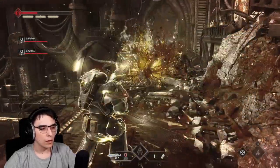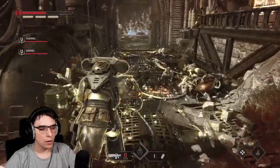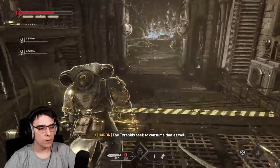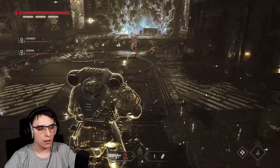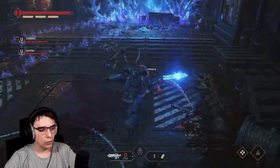War gear prime. Right for opening. Heresy and corruption. The Tyranids seek to consume that as well. If they kill each other, all the better.